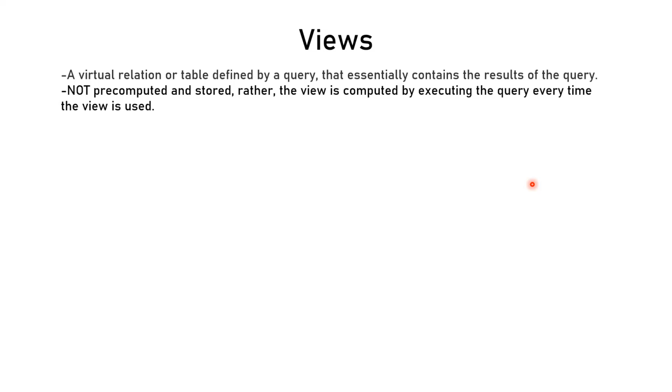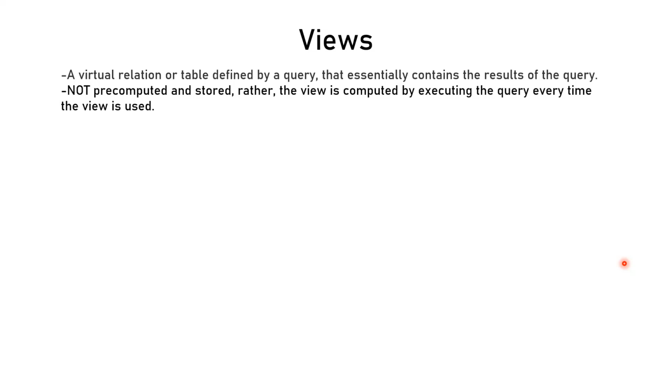So views are always updated, whether or not you have updated them in the view itself. And it's not even possible to actually update the views. You can update the tables from which the views are generated, but you cannot update the views themselves. These definitions may not be clear the first time you hear them, but after looking at examples, they will become much more clear.